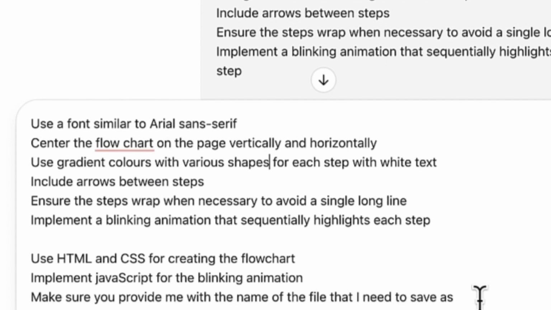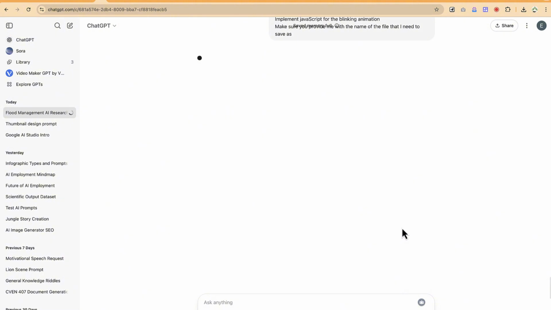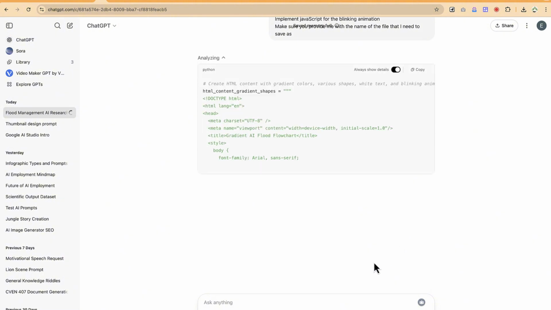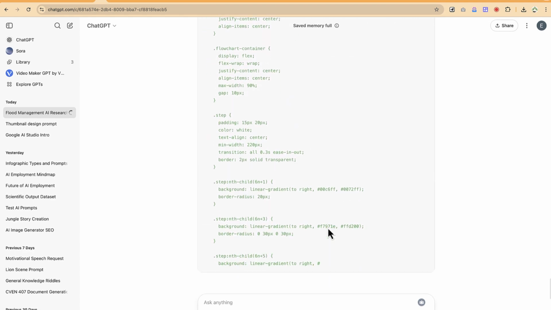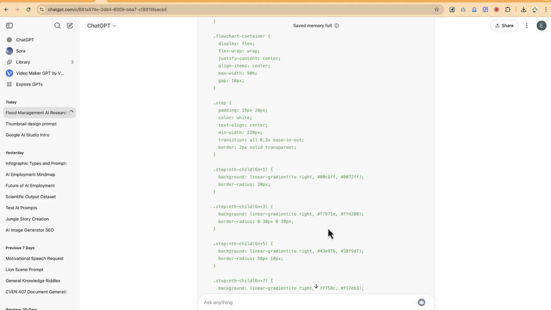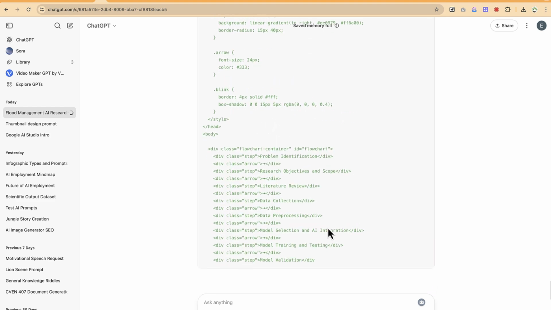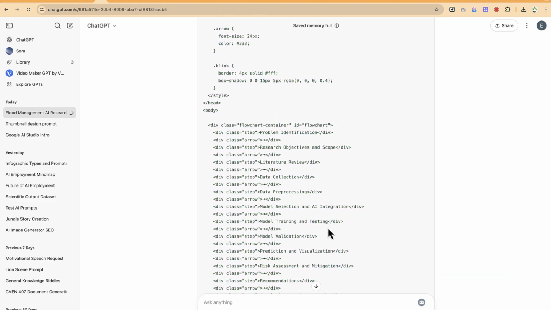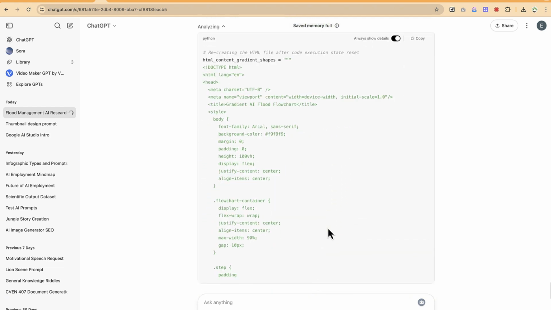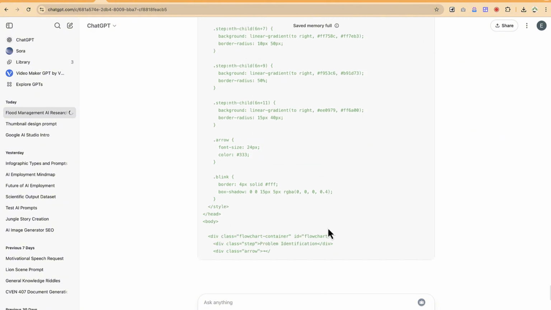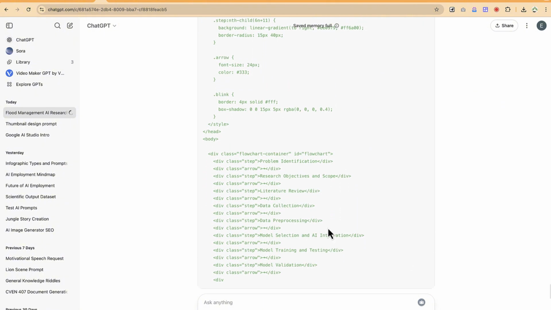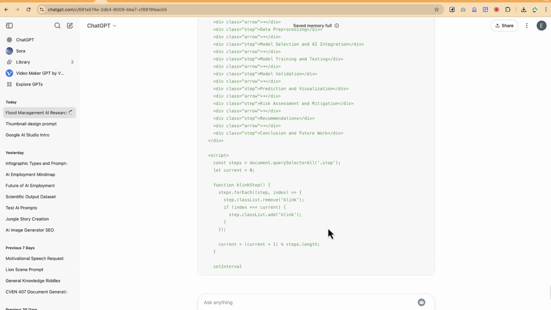So we can use this and then just go ahead and hit enter, and this is going to give us the code that we need, and probably we can run it in one compiler as well if you're interested. So this is how fast this can be and how wonderful ChatGPT can be in terms of creating these interactive flowcharts. You can see it is analyzing and then probably it is going to give us the downloadable file. Once we just click, it is just going to download it for us.